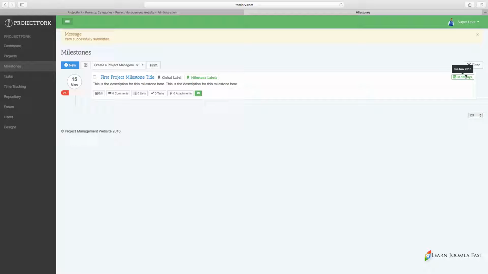And it lets you know that this milestone is due in 18 days. So it shows you right here. So when your team is working on something and they add a milestone, it's going to let them know, listen, this milestone is due in 10 days, in 15 days, and whatever days that you set on the calendar, so that everyone can stay together and work together as a team. And once again, you can print this here and pass it out to the team, or just keep it for your records.